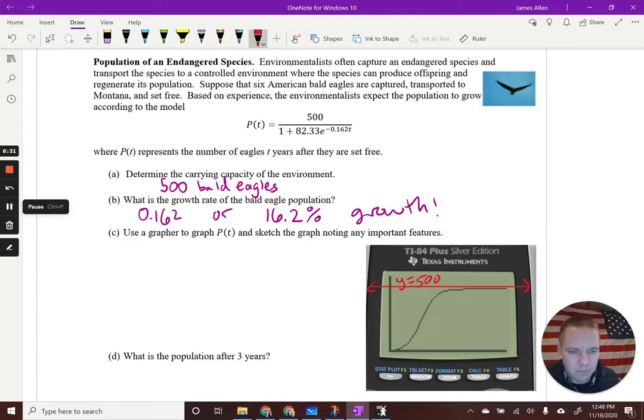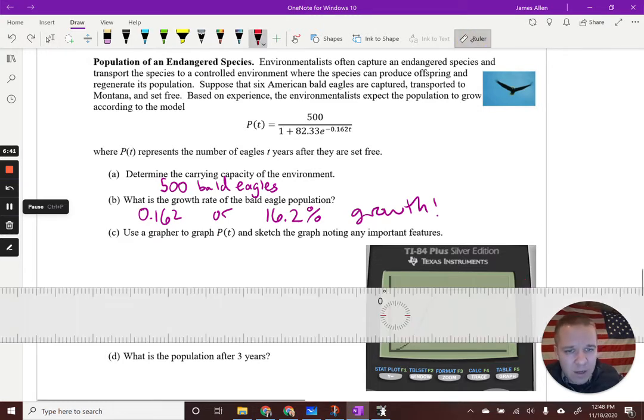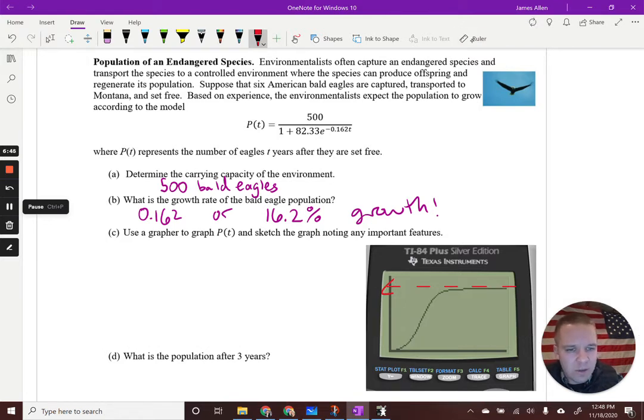I feel like I should have done that as a dashed line. I'm going to do a dashed line. I apologize for that. Let's pop that ruler back out. I forget that I can do a dashed line pretty easily. There we go. Then I've got my inflection point right here, right? So that's where half of my carrying capacity occurs. Point of inflection.